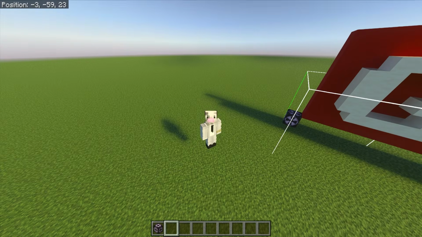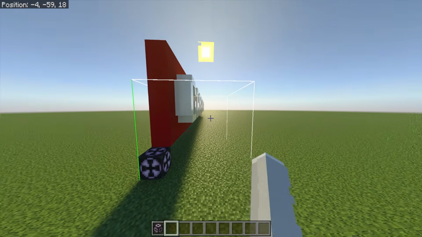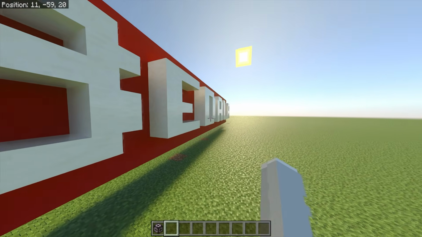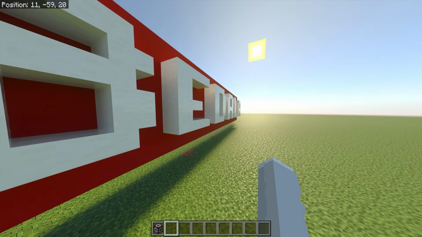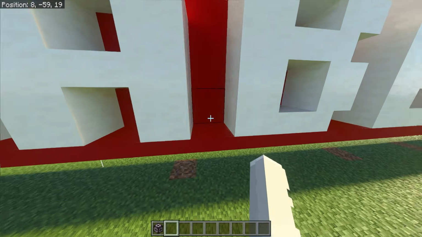And a good tip is you want to have your coordinates on the top left of the screen so it helps you better. Okay, so starting off, as you can see, I want the box to go that way more, so back. As you see on the top left, if I keep going this way, my X coordinate, which is the first number on the coordinates, is going up in a positive number. So that means I'm going to have an X of a positive number.